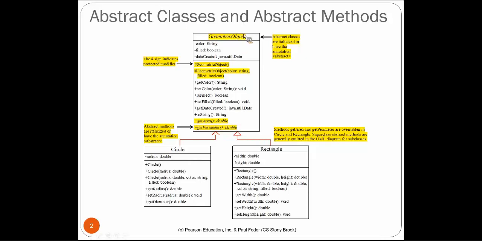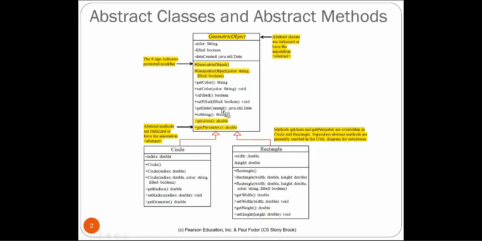In this example, we can see that the class GeometricObject has the data fields color, filled, and date created. They will be inherited by all of the subclasses. It has constructors, and these constructors are not inherited. We said in the previous class that constructors will be used during constructor chaining to create an instance of the subclass. It basically calls the constructor for the subclass, like for instance the Circle or the Rectangle constructors will call the superclass constructor GeometricObject as the first statement in those constructors. So it first creates the data fields for the superclass, and then it adds the additional data fields for the subclass, like radius for Circle and width and height for Rectangle.